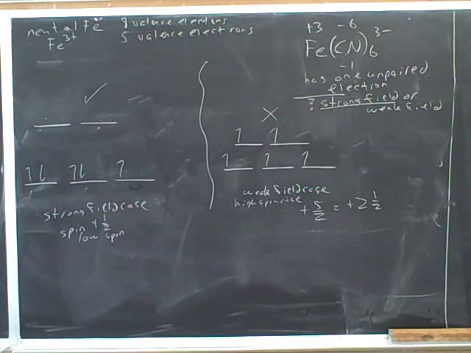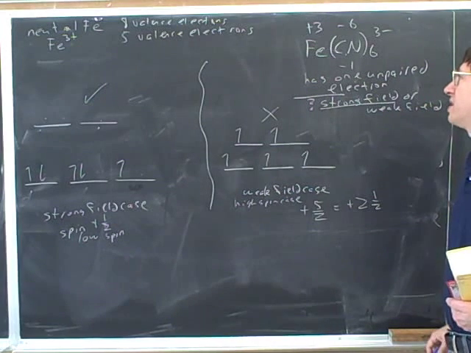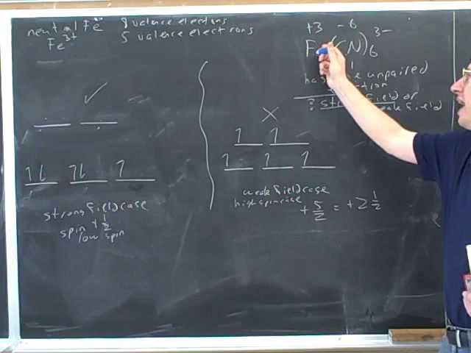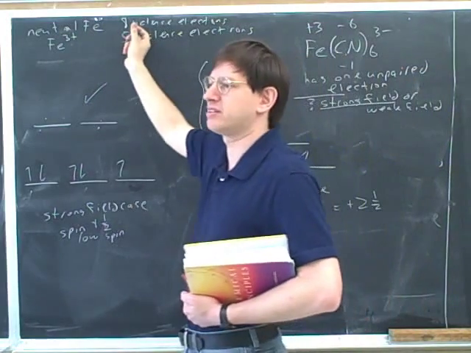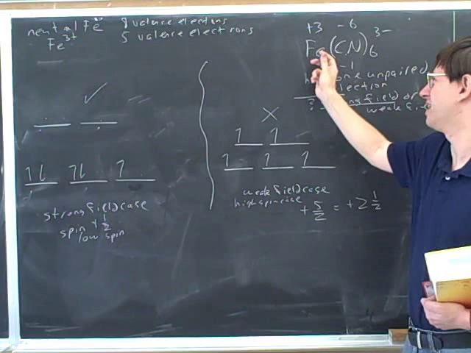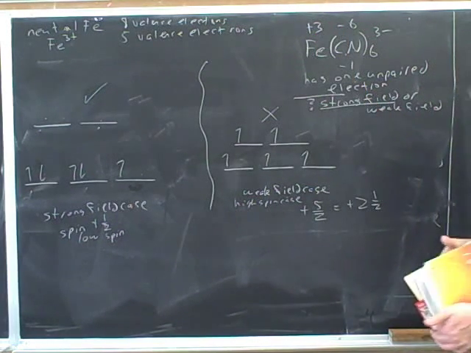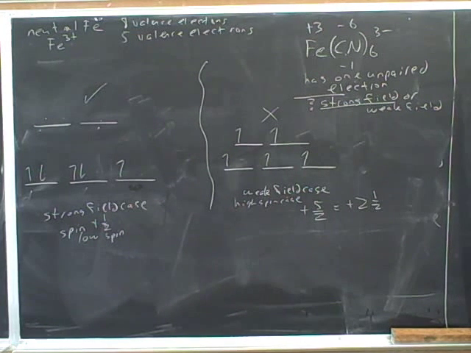Right. So even if the charge on the whole complex ion was changed, then that in itself would change the valence electron on the ion, right? Right. The valence electrons on the cation. That's right. So really the first step here is find the oxidation number on the transition metal and you'd already done that at the start automatically. So that was good. Again, this number was crucial to finding how many valence electrons were left. Because it wasn't given in the problem, right? The problem didn't say this was iron three plus. We had to figure it out. So find the oxidation numbers and we'll find neutral atoms. Then we'll find the cation of the metal and then we'll draw those cases of strong and weak and then we'll compare. And then we'll tell the spins.